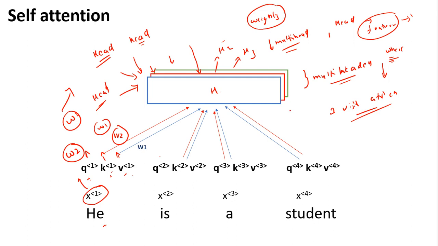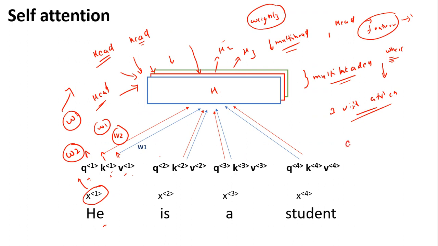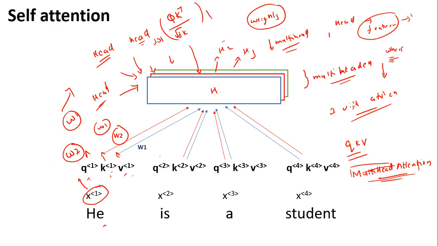Okay, let me show you multi-head attention once again. So we are here with multi-head attention. We'll be having query, key and value vectors. In TensorFlow we have a function called multi-head attention, so you can directly implement multi-head attention using this function. But let me explain what we are doing in multi-head attention. We are doing QK transpose divided by root dk, we are applying softmax, and we are multiplying with the value vector. This is what we are doing in a single head, right?